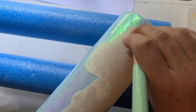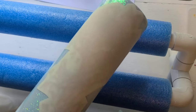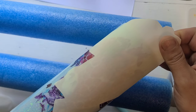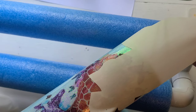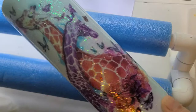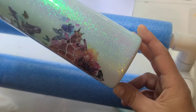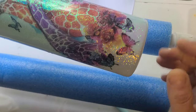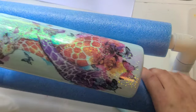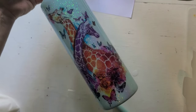I just push those bubbles right on out. And then I like to slide the backer — I don't like to pull up, I like to slide. That's it! Isn't she cute? Quick and easy. And it's on there pretty much perfect because I smoothed it with the silicone brush. So I'm going to let this sit and dry a little bit and then I will come in and get the next coat of resin on it.